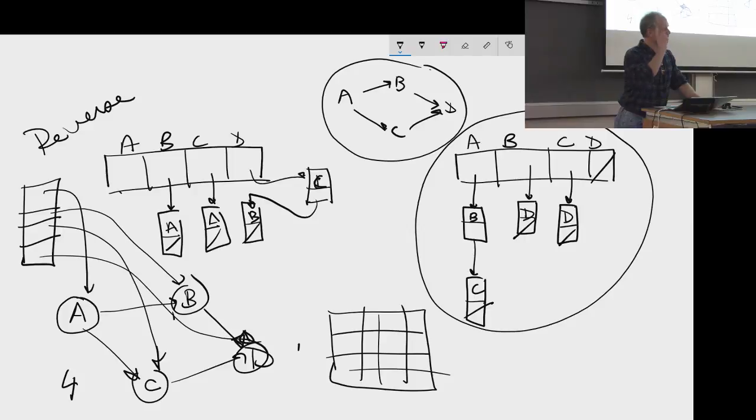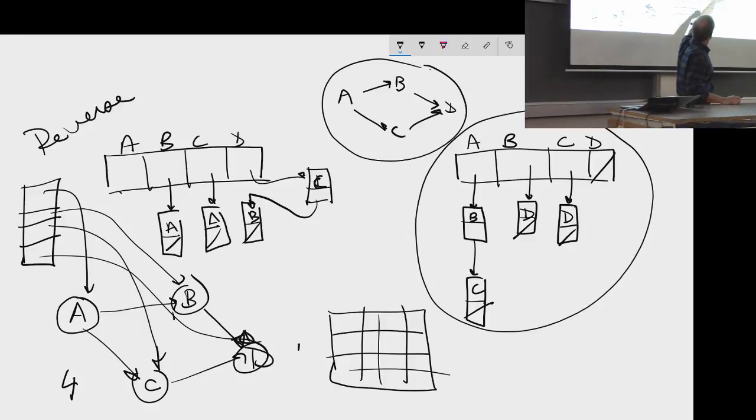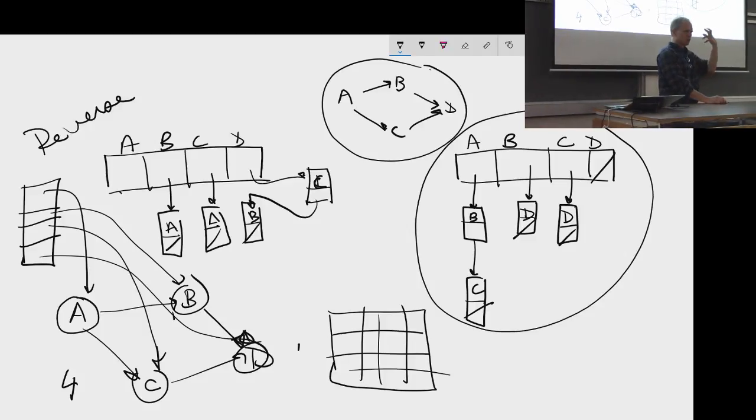Let me emphasize that point I made. Just for ease of discussion, we're assuming that our vertex names, A, B, C, and D, translate into array indexes. If they don't, such as in Cass problem this week, rather than represent your graph as an adjacency list where the spine is an array, that spine becomes a hash table. So it's just a hash table that maps what to what.